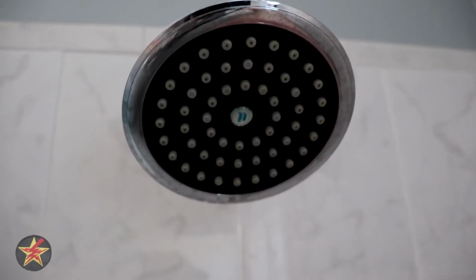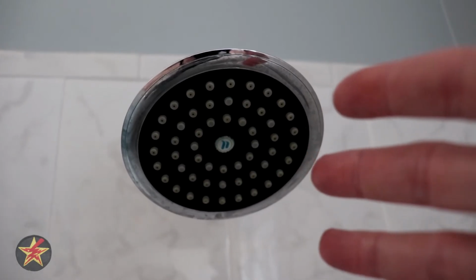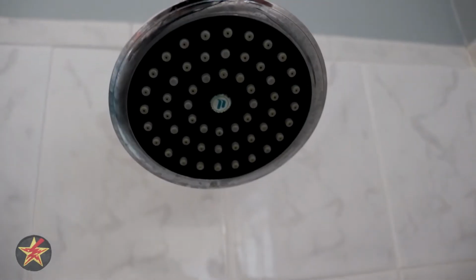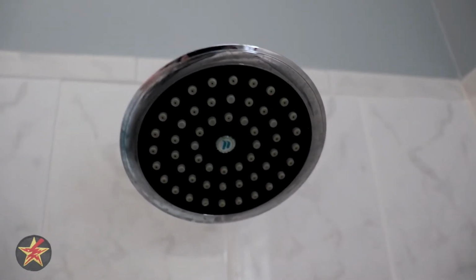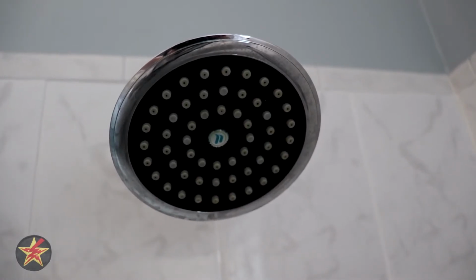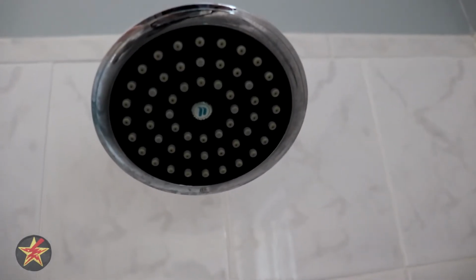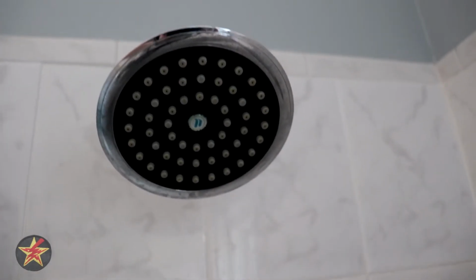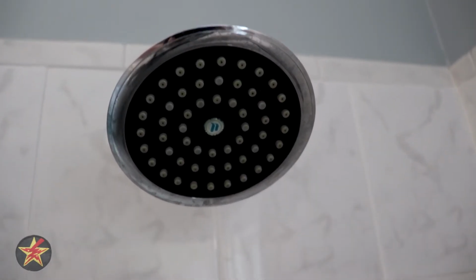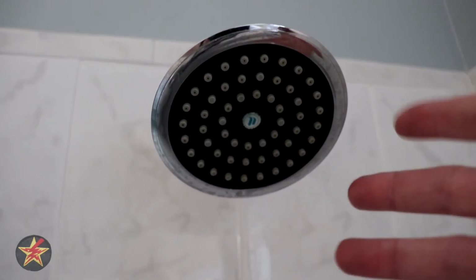So if you're considering something like this that you saw from your municipality, or you saw this in a store and went, wow, that's really cheap, I'd love to save water, consider what I said. It's low pressure, it's going to take you longer. Yes, you'll save, air quotes, water, but in the long run, you'll use more water, or about the same as one that had a gallon per minute more. Not terribly technical, not super techy, but I just figured I would throw that out there because this is one of the things that I was really anxious to get when I got a new house, when I could actually replace the shower head on my own, and I was a little disappointed.